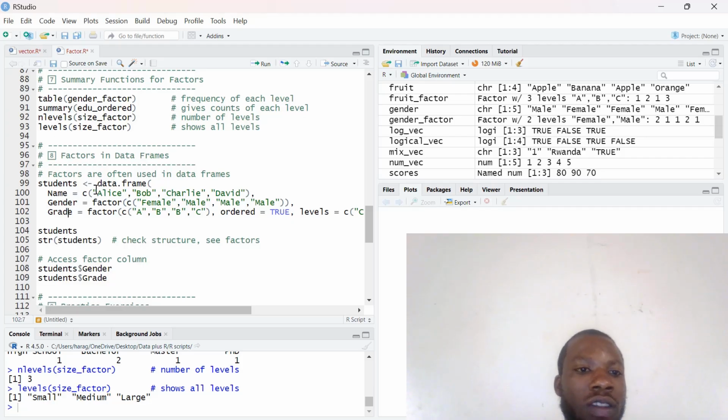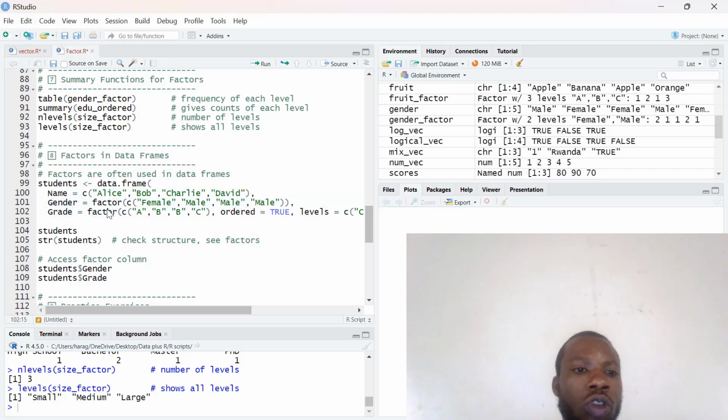The results that we are seeing here, like Aris, Bobo, Chari, female, those are the observations. The observation is going to be noted as rows, since we are dealing with the data frame.